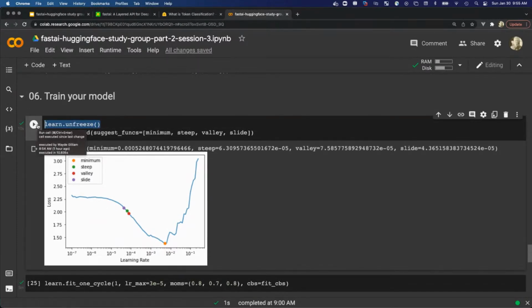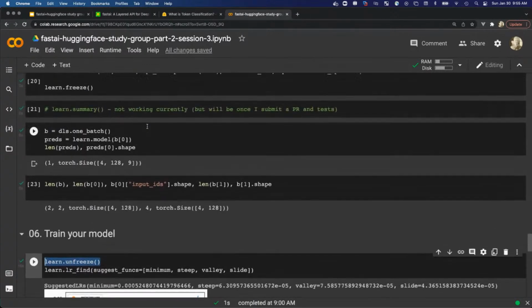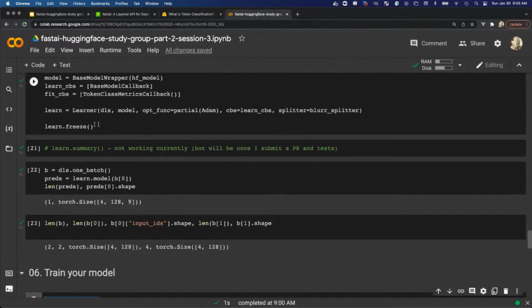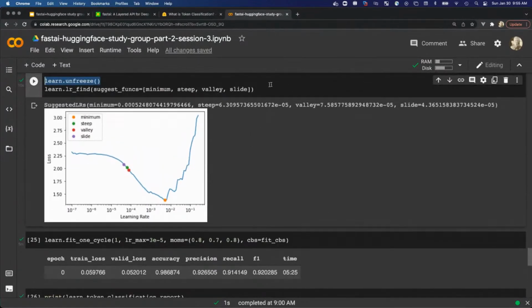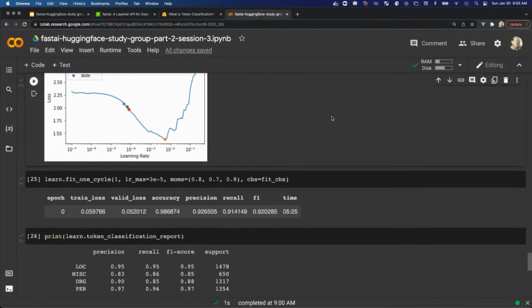We could train the frozen part. What's funny is that for different tasks, sometimes freezing, I notice, helps, and sometimes it doesn't help that much, and it's easier just to unfreeze. For token classification, I've noticed that just unfreezing the model, which is how it comes actually, so it would just be not calling learn.freeze, actually works really well. And we can start training using fit_one_cycle. We can use this information and start training.